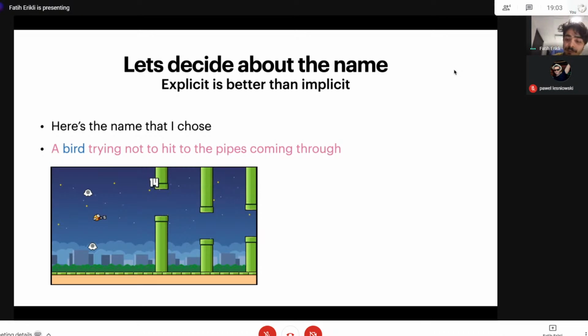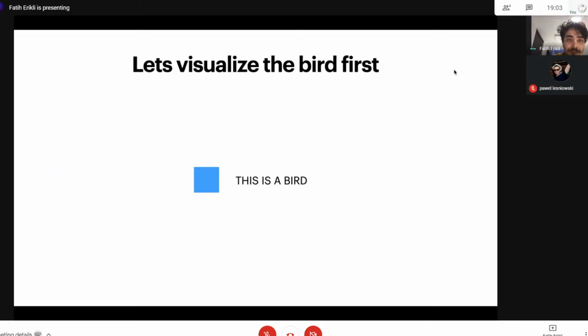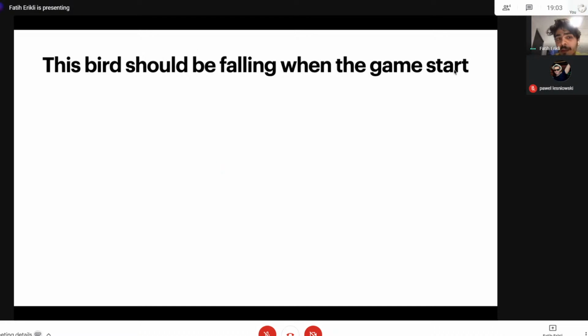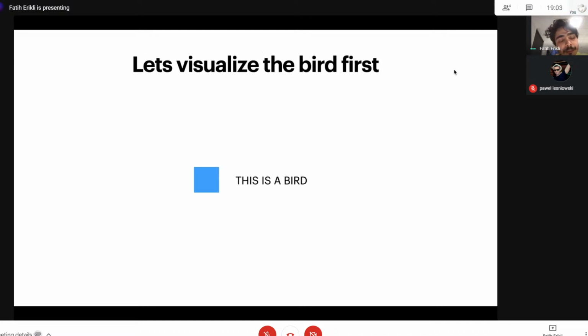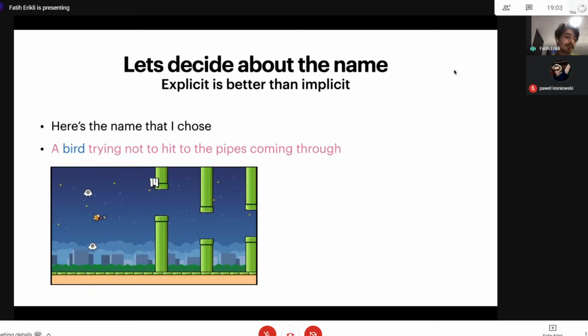So yeah, let's continue. Let's visualize the bird first. That could be a 2D image, a 3D model or something. But in our presentation, it's just a rectangle in 2 dimensions. I would like to explain the game first.